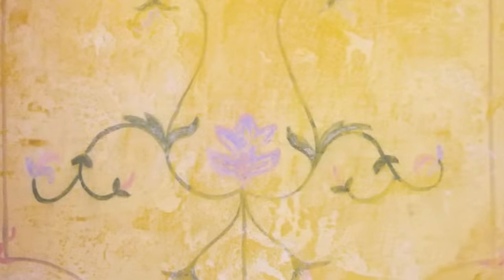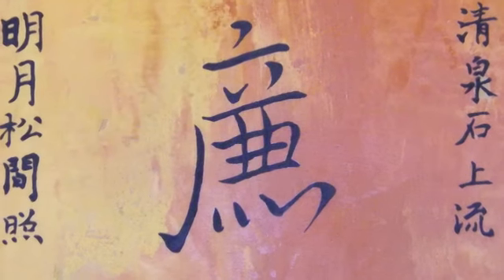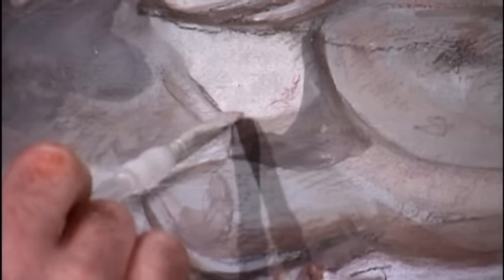Lime washing, as discussed in detail in our lime wash video, is an extremely versatile product used for large and small scale projects. Lime wash can be used in creating murals and decorative elements. Murals are best done on smooth finished Vasari Marmorino or stucco. If you're looking to paint something with a deeper, richer color without the lime element, you can get natural pigments, mix them with water, and add two parts per ten Elmer's glue or something similar. Muraling with lime wash is almost exactly like painting in watercolor. As with any medium, you have to experiment a little before you get into it.